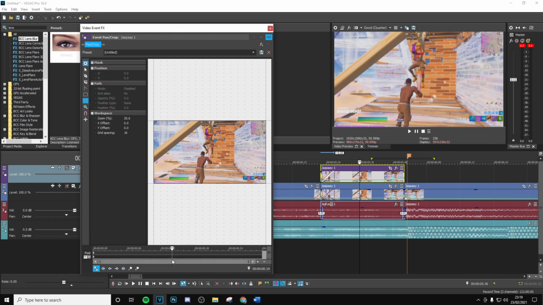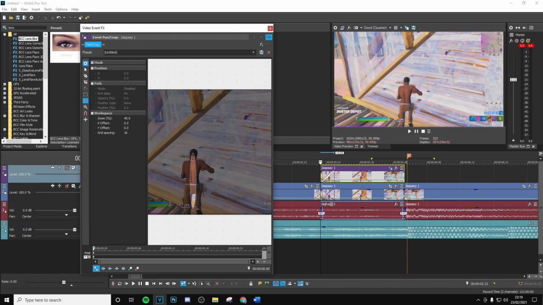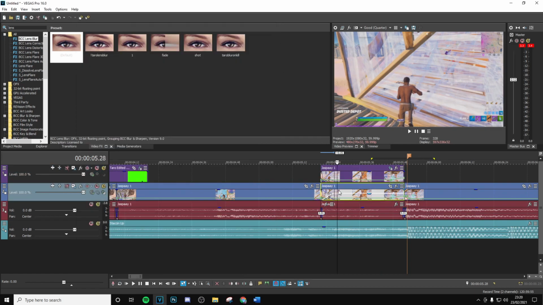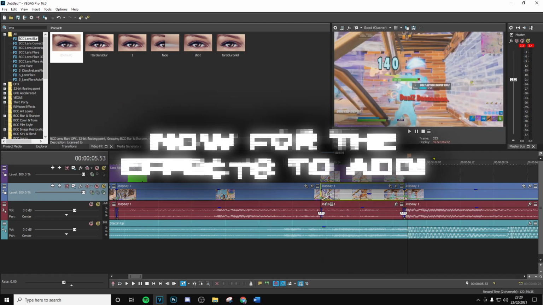Then here you want to go to the pan and crop tool, go onto mask. Then you want to get your sort of oval shape, go to the start of the clip and basically put this around the character a little bit. You can just copy the exact sort of shape I do, so don't go over the head, and just put it just below the feet or just above the feet. Then on the feather type, put this to out, then go to the percentage and put that to 15. Then what we'll go ahead and do is turn the opacity down to 60%, and we can just see right there that that looks perfectly fine.